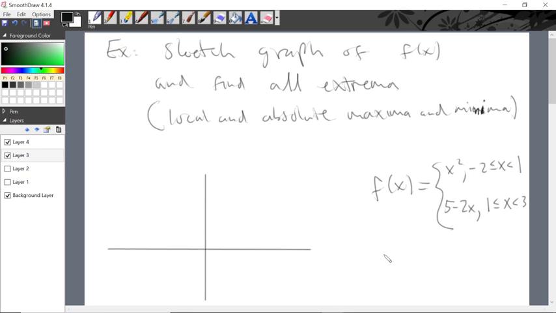I'd like to find the domain of f of x. The domain is, well, x can be equal to -2, and that's the smallest x value possible, from -2 to 1, but this does not include 1, but then 1 is included on this second piece, and then up to 3, but not including 3. So the domain is closed at -2, open at 3. All right, so let's see, -1, -2. I'll expand it a little bigger than that. Okay, there. -1, -2, and then 1, 2, 3.